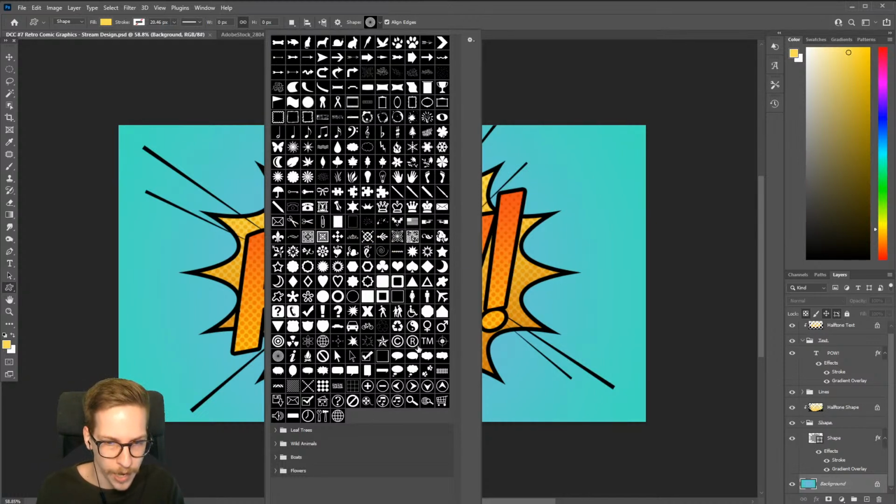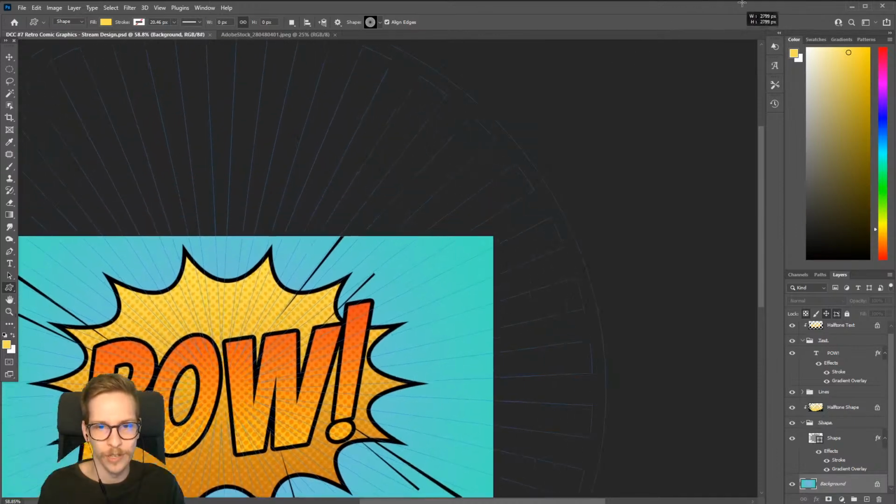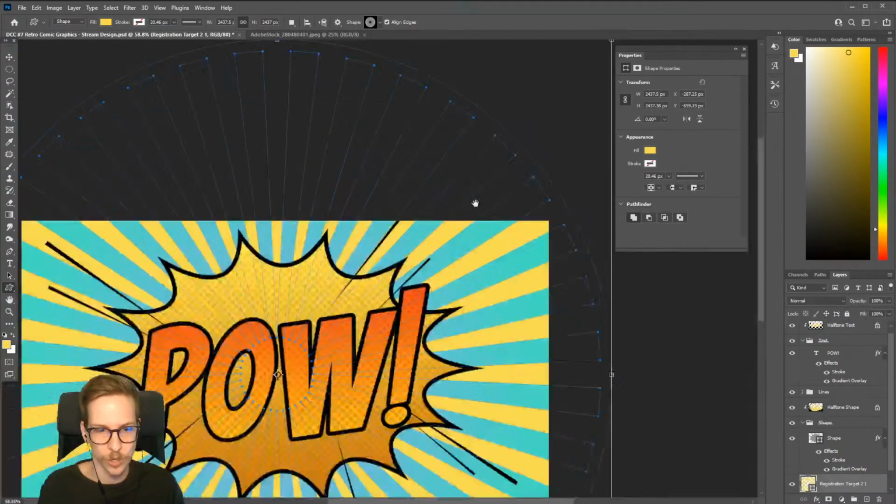If you go near the bottom, for me it's next to TM, there's this target symbol, this crosshair symbol, and the eye. And you'll see this kind of circular, crazy pattern. If we select that, it's actually called registration target 2. So that's what we're going to be using. I'm going to click from the center and just drag out. It may help to zoom out so you can get this big enough, but that seems like it should work.